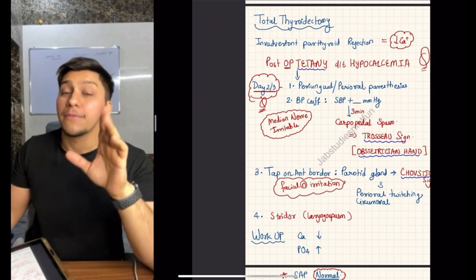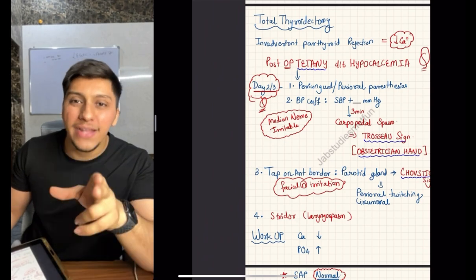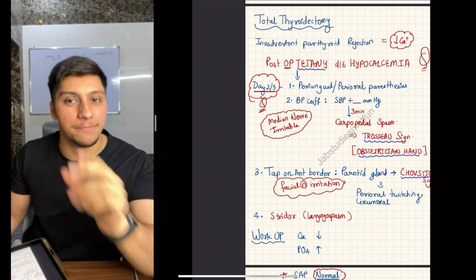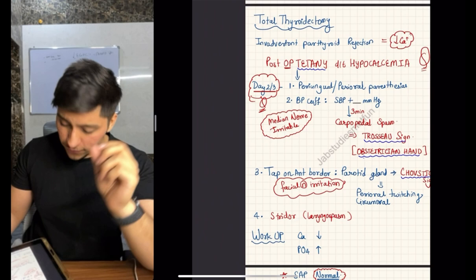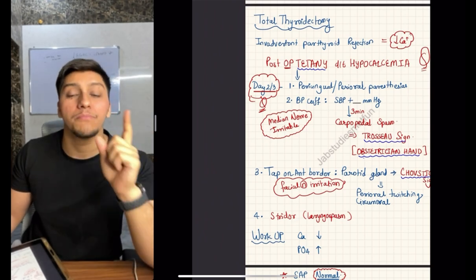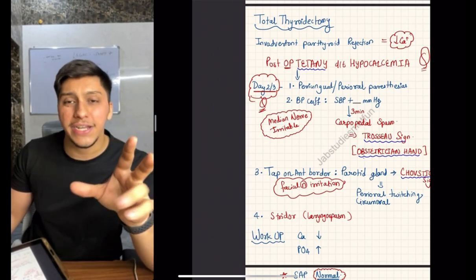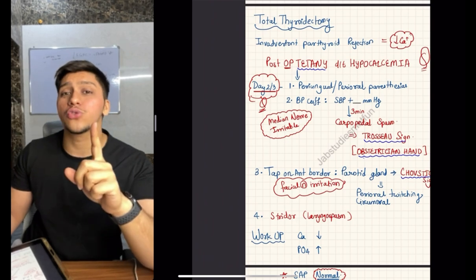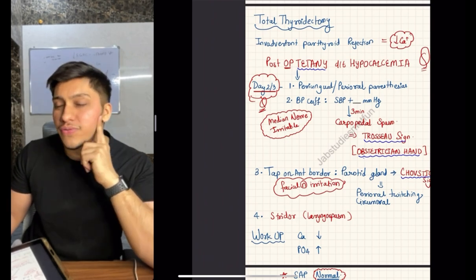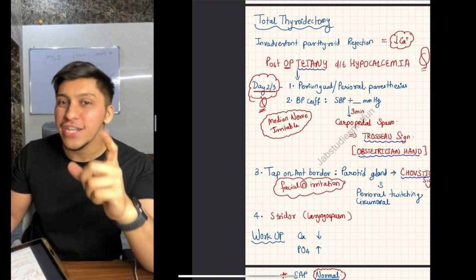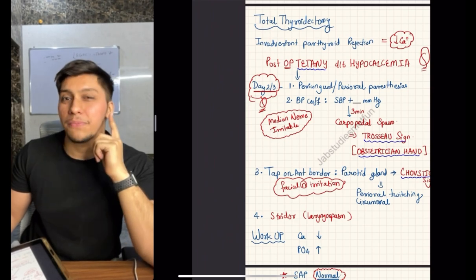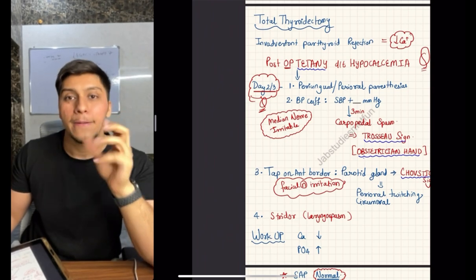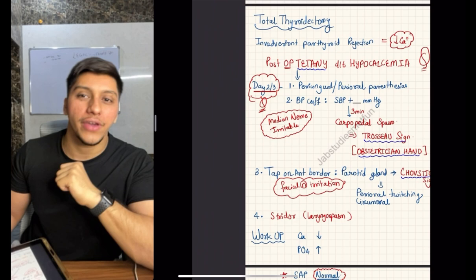So because calcium level is going to go down, the main side effects are going to be hypocalcemic side effects. So classically you will have a post-operative tetany because of hypocalcemia. This tetany can be presented in two ways. One is going to be known as a Chvostek sign. Chvostek sign is when I'm going to tap the anterior border of the parotid gland, there will be the eye will begin to flick. This is because of the facial nerve irritation.